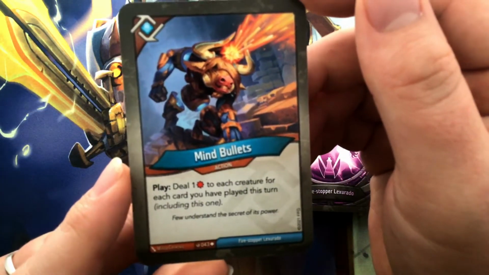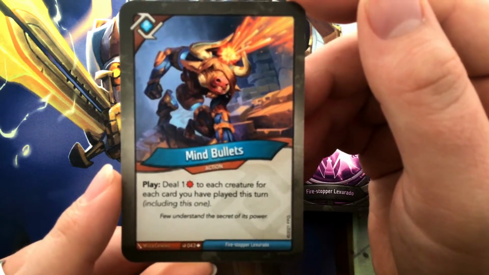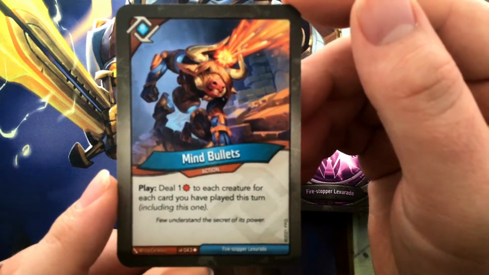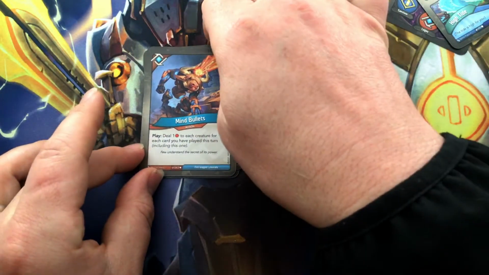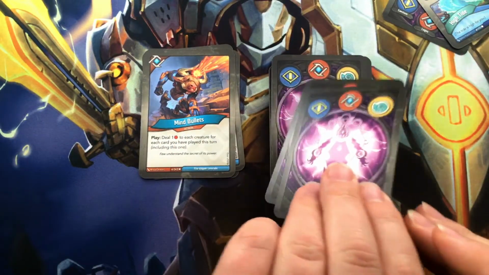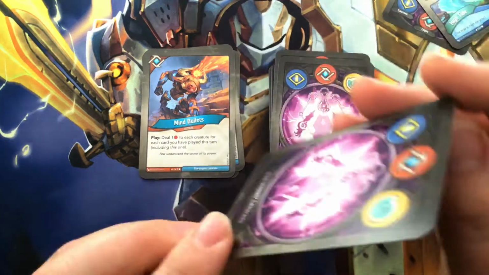Mind Bullets is an action. Play, deal 1 damage to each creature for each card you have played this turn, including this one. Few understand the secrets of his power indeed. A little bit of excellent removal for you. We'll have to see how well it synergizes with the rest of the deck.